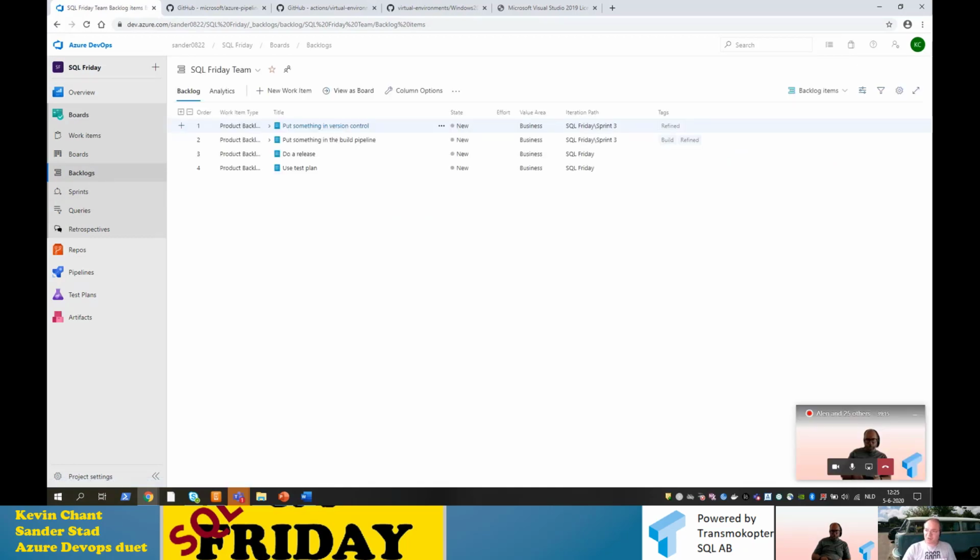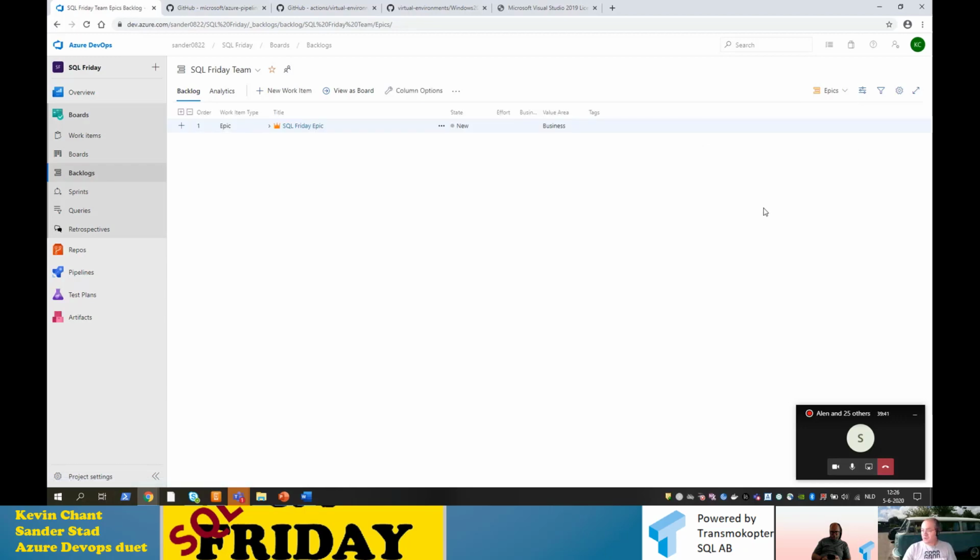I think Sander was going to ask me something earlier. Yeah. So how are we going to do the backlog items organized for Scrum? Well, obviously, if you have hundreds of backlog items, it's going to look quite messy on your backlog board. However, according to the definition of Scrum, there is actually a hierarchy in place. So first of all, you have your epics, as you can see here. And Azure DevOps within Azure Boards is really good because this will help you see this visually.